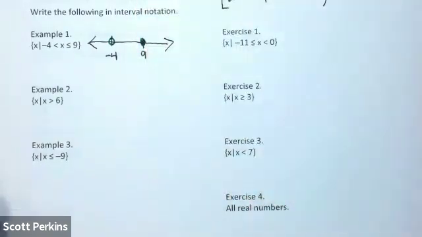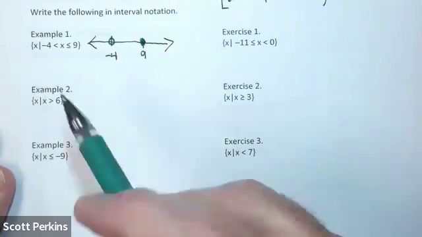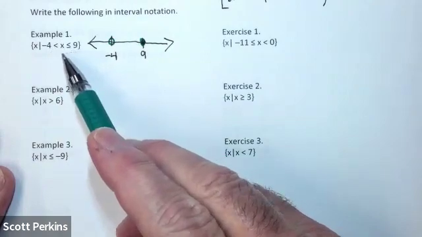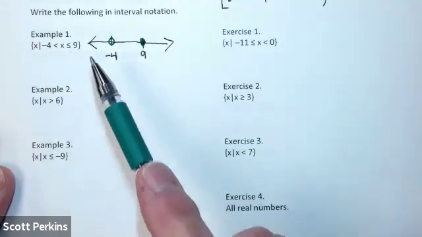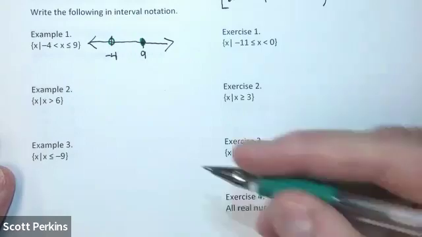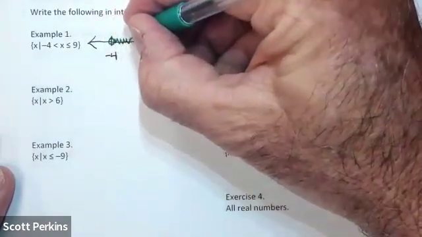So graphing on a number line isn't technically part of this class. I just want you to have a picture so that when we write this in interval notation, it's going to be a little easier. And so since my values are greater than -4 and less than 9 at the same time, where am I going to shade on the number line? Left, middle, or right? I'm going to do the middle. Then my values are between these two.